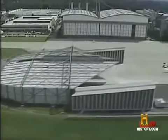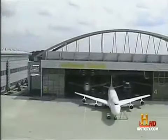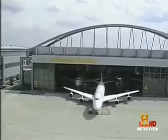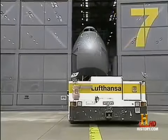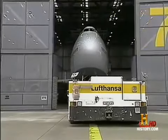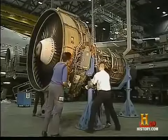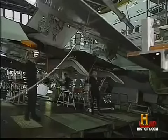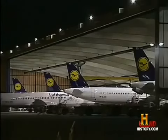What's nice about this is that you have this elegant steel and glass shed, but you also have a very expressive truss above to remind you of the origins of these big hangars. The Lufthansa hangar is 500 feet wide and 90 feet tall. The entire fleet of jets is remodeled and serviced here. But the Lufthansa hangar is a rarity.